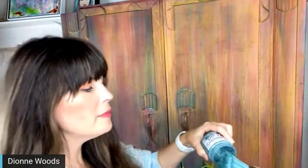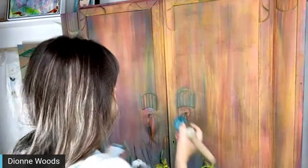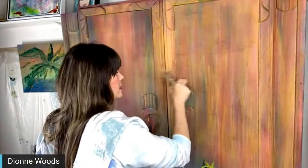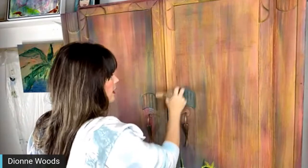Okay. So I'm not going to use very much. A little bit of turquoise wax is going to go a long way. That's for sure. So I'm using my wax brush from DIY as well, and I'm going to frame out this kind of art deco area right here. And then I'm going to wipe it back.